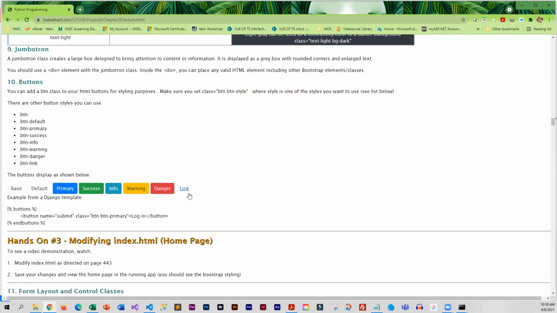Button link, really to me, it's not a button, but it looks like a link. Okay, and so here's an example of how we would put a button into a Django template. And we will, in fact, be doing this button in any kind of form that we have to submit.